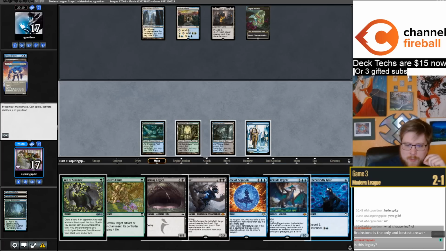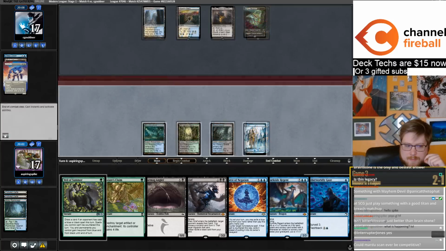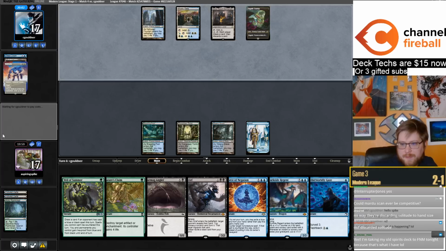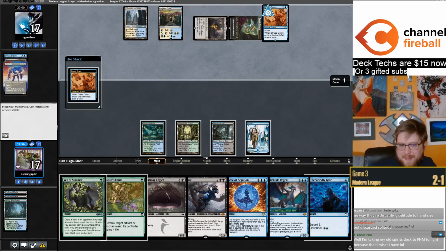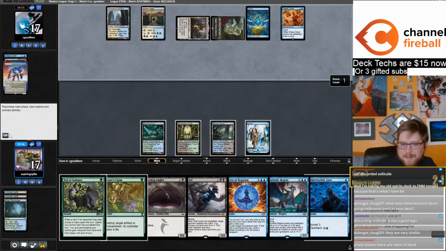So I could go Otherworldly Gaze into a Delve threat. I think I'm just passing. Yeah, discard Solitude the hand size. You love to see it. Main phase dress down. What is happening? They find their land.